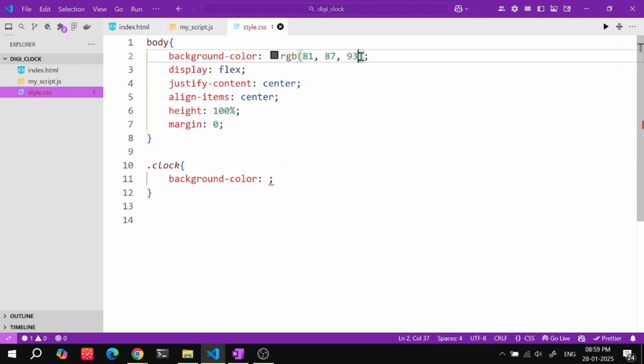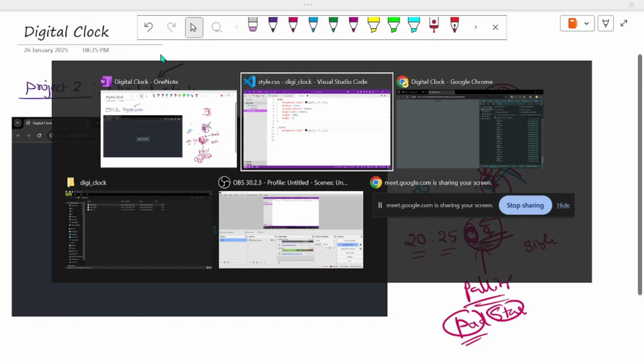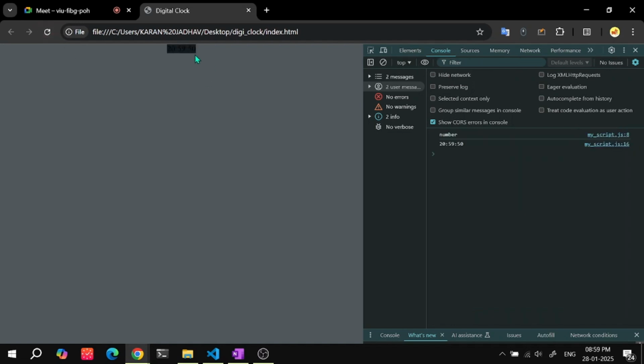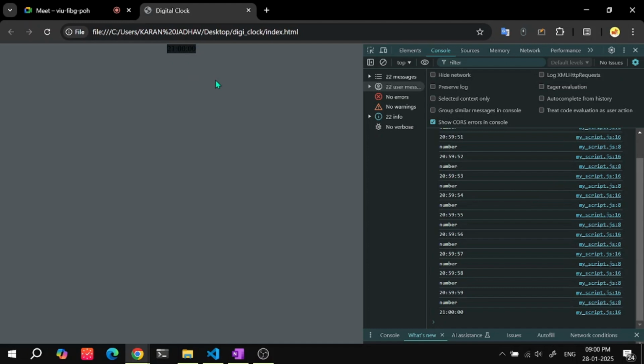You can copy it and paste if you want, and in that only I'll make some variations. I've pasted. Now if I come and see my output, you can see it is having some background. I'm not able to see the digits because the digits are in black color. Now I want to give some color to the digits so that they are visible.